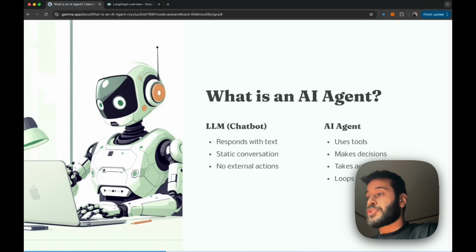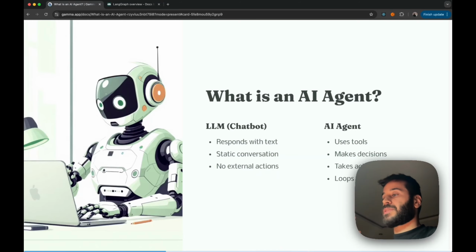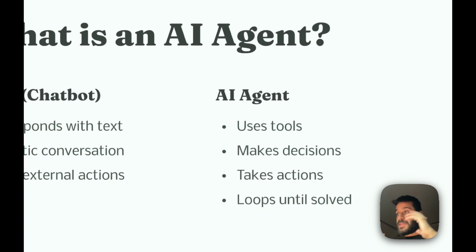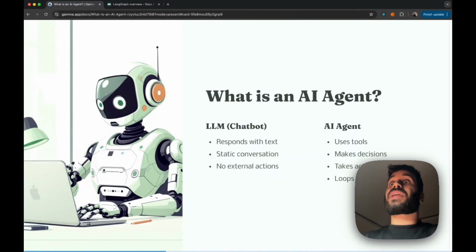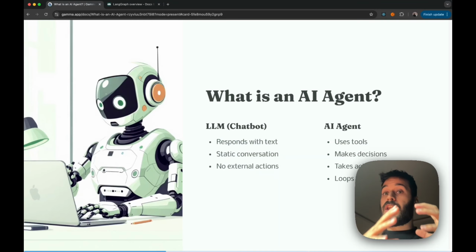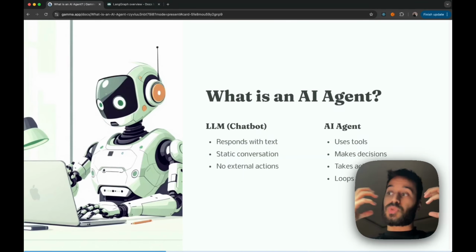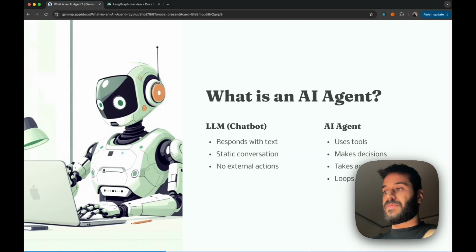And if someone asks you a question or gives you a task, you will do it based on the processing of your neurons without actually, for example, searching the internet, because you don't have the tool to search the internet. So the agent, on the contrary, is the brain, the LLM, in addition to a set of tools that we give to this LLM. So for example, we can give it internet search. This is a tool that enables the LLM to access the internet, in addition to the knowledge that is already embedded and stored in the parameters or the neurons of the LLM.